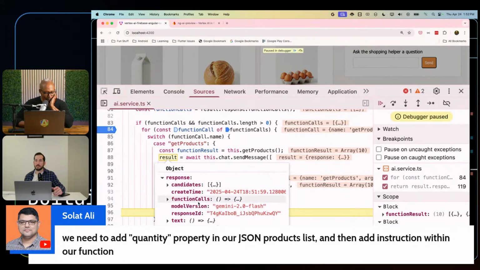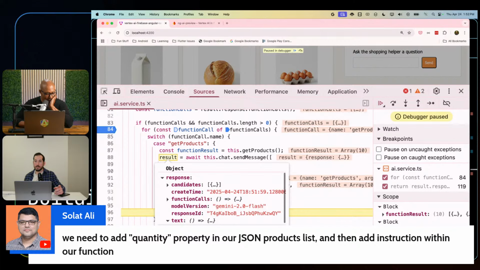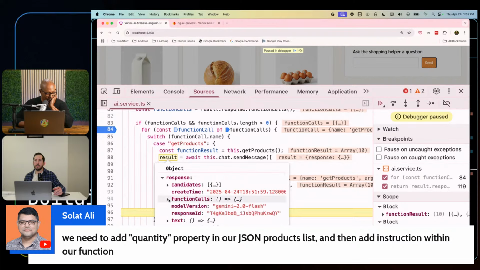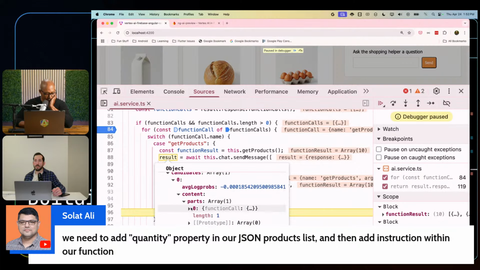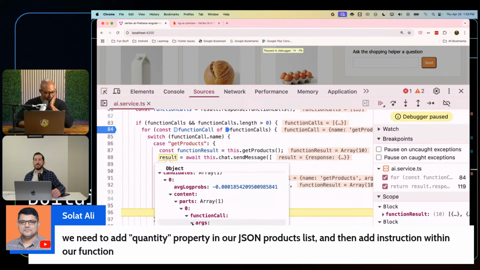Okay, so we got a whole bunch of stuff in here. Got a response ID, got some text, but our text is blank. Okay, we got function. Oh, does it want another function call? No, it doesn't want another function call. What is this candidate? What is that? Okay, finish reason stop. Okay, content model. Let's look. No function calls. Oh, interesting. It tried to do it.